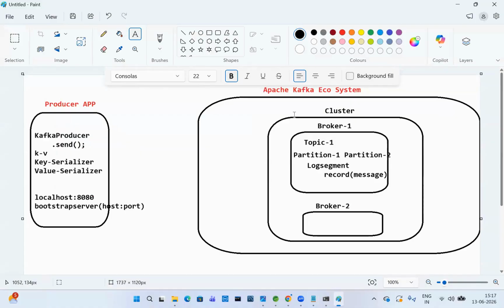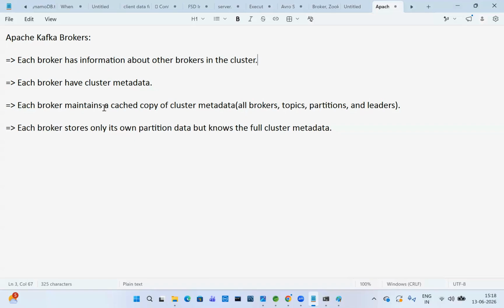Next, each broker maintains a cached copy of cluster metadata. That means all brokers, topics, partitions, and leaders. I will explain these leaders later.